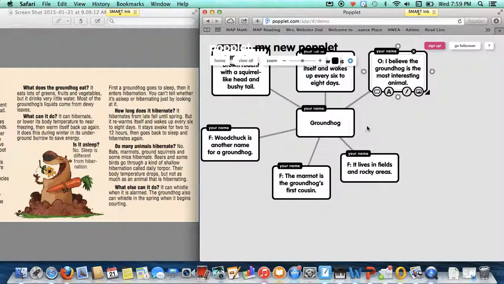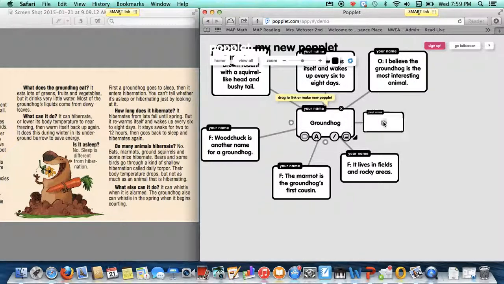There we go. And I have my O for opinion, and the word believe is a signal word for opinion, and the word most is another signal word.